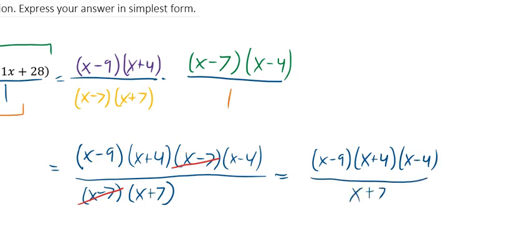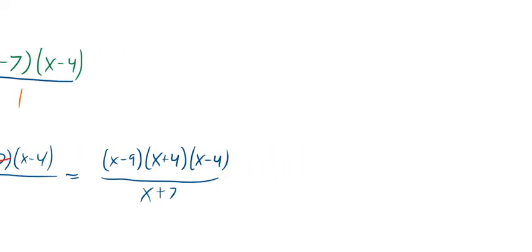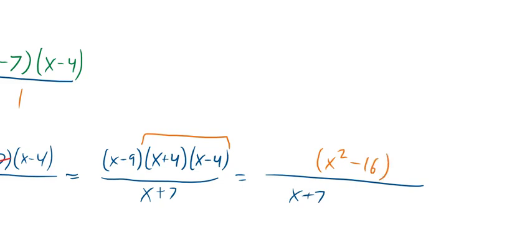If I have to write this in standard form, I'm going to have to figure out what the top multiplies to. To figure that out, I either FOIL these out and then multiply this in, or I FOIL these two together first and then multiply the x minus 9 in. That's the one I'll do because x plus 4 times x minus 4 will be a difference of squares. I know that's going to turn into x squared minus 16. So then I just have to multiply in x minus 9.